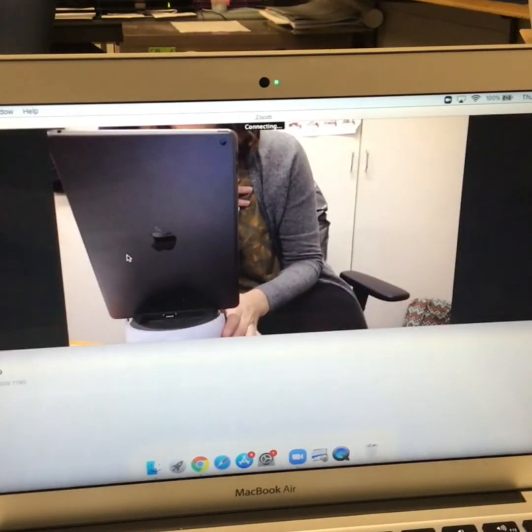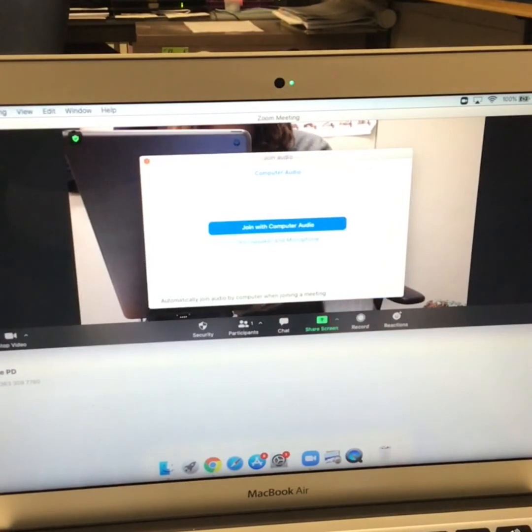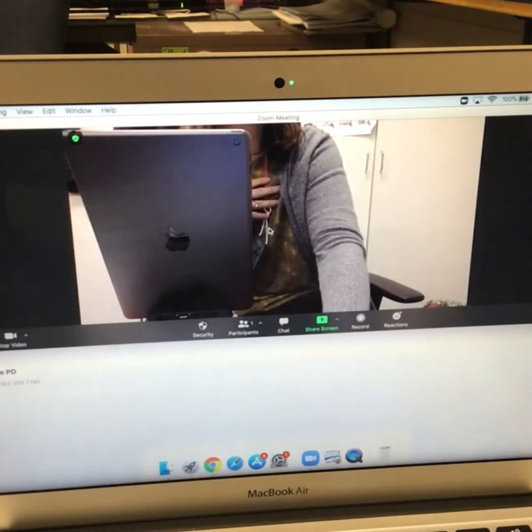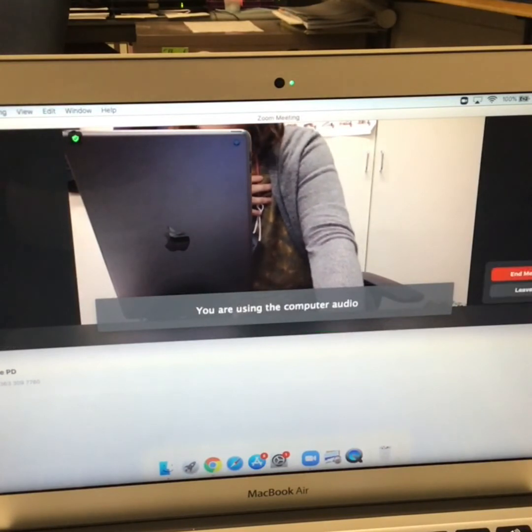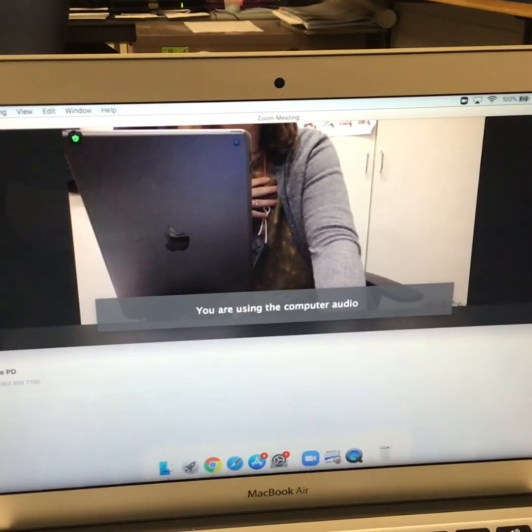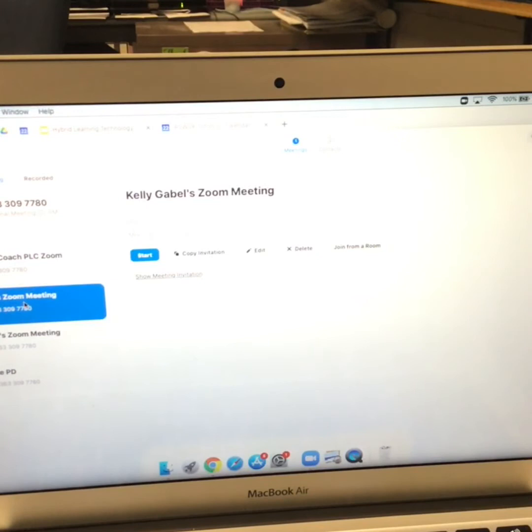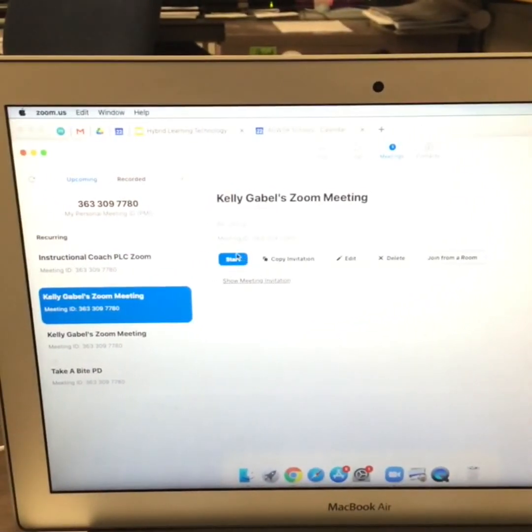I won't have to enter a code. I won't have to click on a link. I'll just click that start button. And again, that's right here, and your start button will pop up right here.